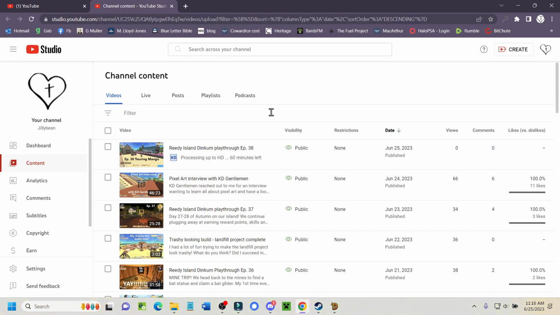You can schedule things, and you can look at all sorts of stuff like your analytics and your dashboard. I don't really know what half of this stuff means, so I basically just know you create, you upload it, and then it shows up here. And of course I can look at the comments, and if there's any inappropriate comments, I can delete those. But yeah, that's pretty much what my channel's looking like. So that's pretty basic there.